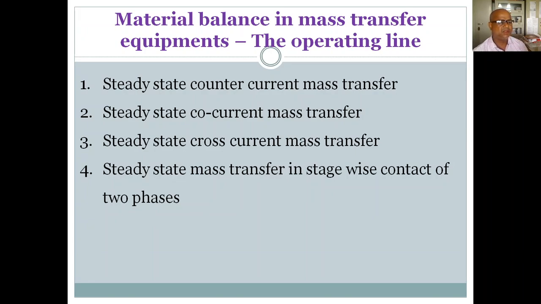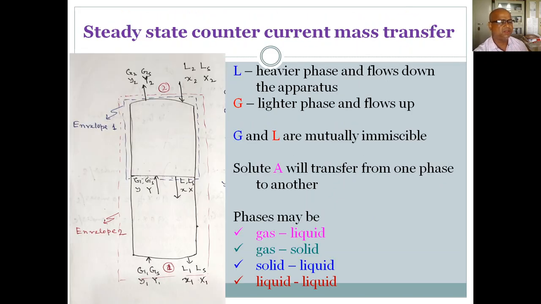Today we will discuss only the counter current mass transfer, the first one. So if you take counter current mass transfer, let's take this as one piece of equipment, and in this the packing material will be available. Sometimes it will not have packing material. Let's say this is my equipment, and I am giving the nomenclature: bottom is 1, top is 2. Always use this nomenclature, because all the equations will be based on it. So bottom is 1 and top is 2.